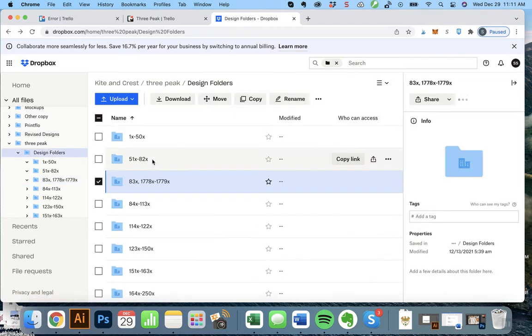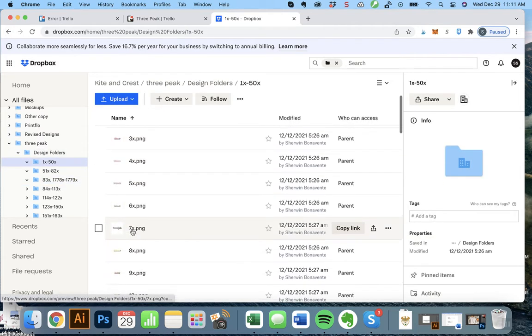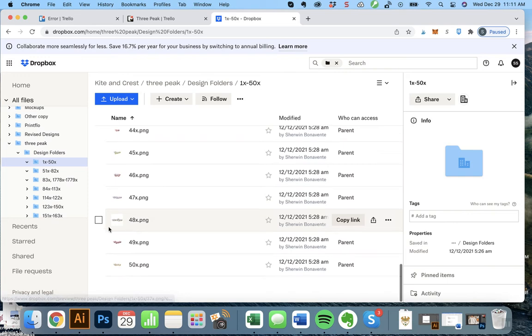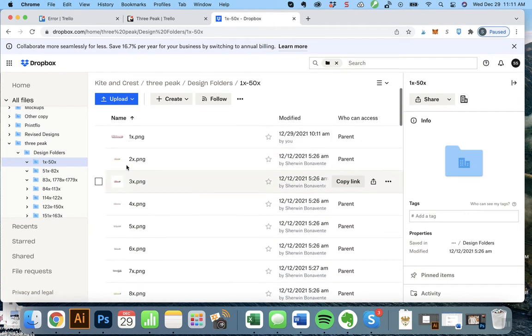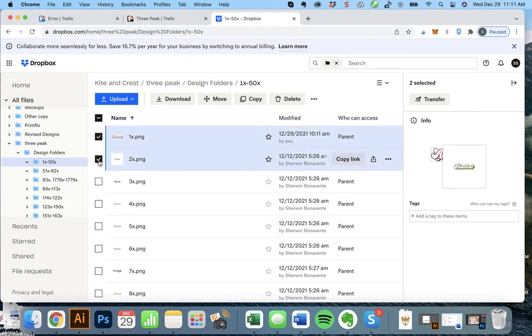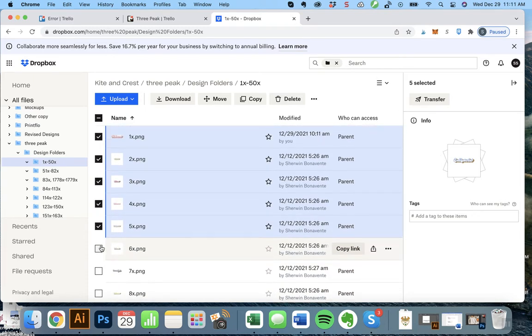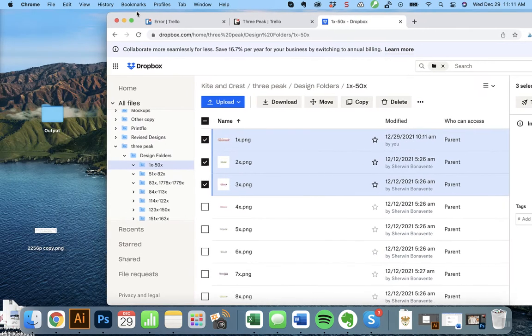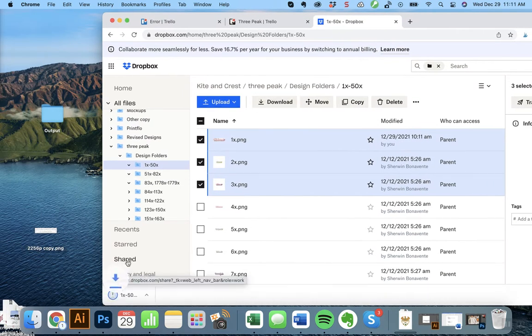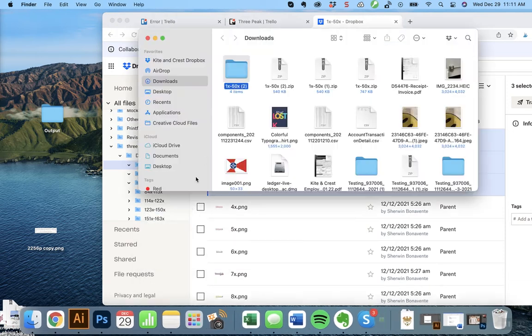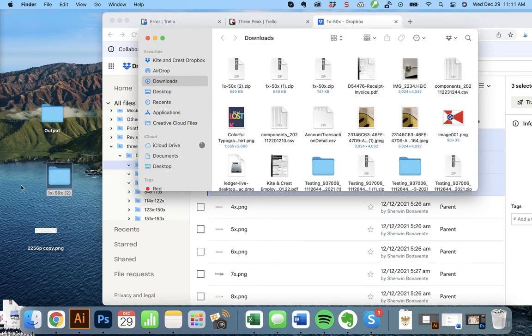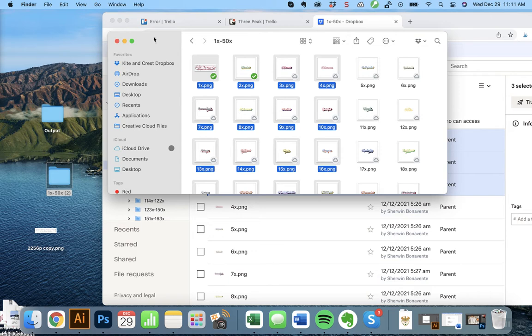So going back to the folder we're working on, these are the designs we will tackle, and they are all wider than they are tall, so there's nothing to worry about. The first thing we're going to do is download the designs. I recommend doing maybe 10 to 15 at a time to see how that goes for you. As long as it goes okay, you can download more and do more at once. But I'm going to download 3 for right now, since I don't want to run the automation for too long. After they're downloaded, we're going to move them, and you can drag the folder to your desktop that it gives you.